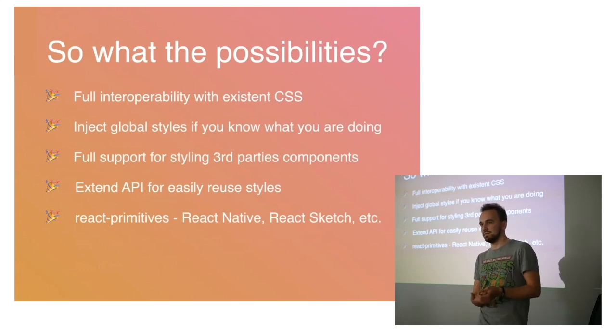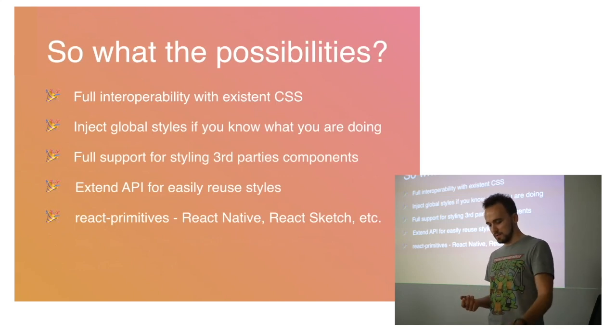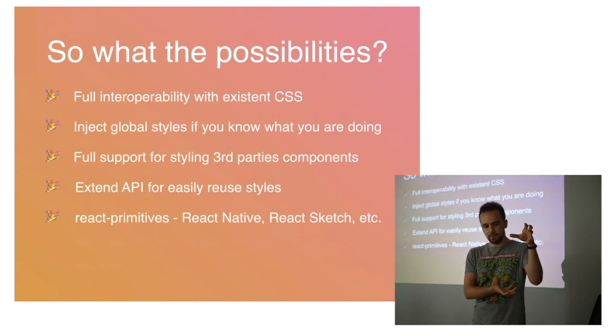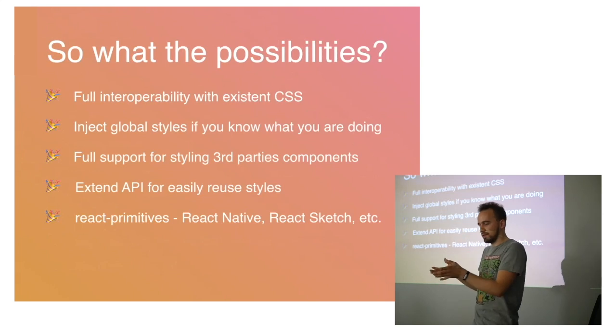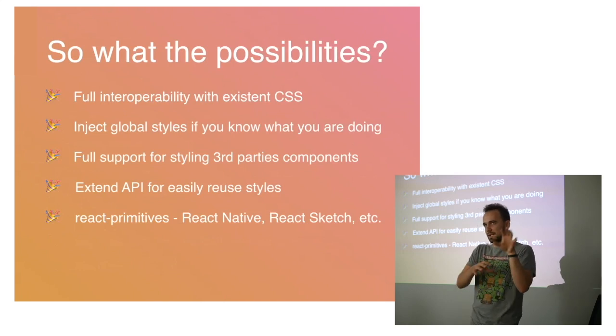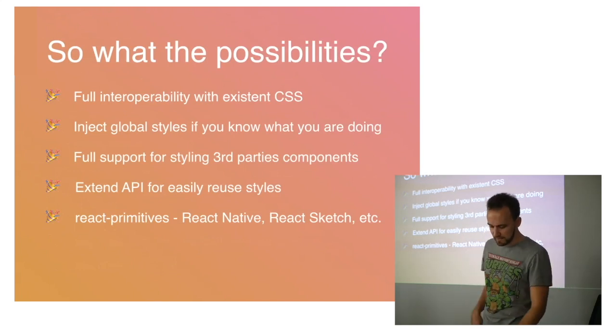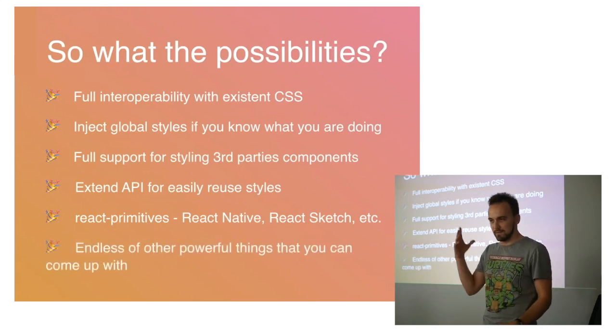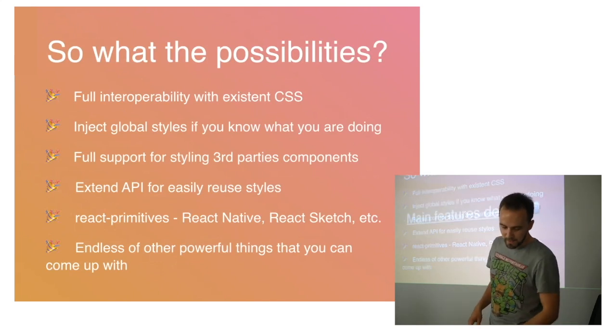If you have a React Native application and a React application, you basically write your styles once, at least for some very simple stuff like buttons, labels, whatever. And then you can just use it in React Native, which is extremely powerful. Also, you can use them in React Sketch.app, if you've heard of it. It's an amazing tool by Airbnb, which helps you programmatically render your components in Sketch, style them, and fill them with real data if you want to, like change the locale, whatever. So it's kind of powerful. You can watch it on the internet if you want to. It's cool. It's endless, the powerful things that you can come up with, because it's the JavaScript world.